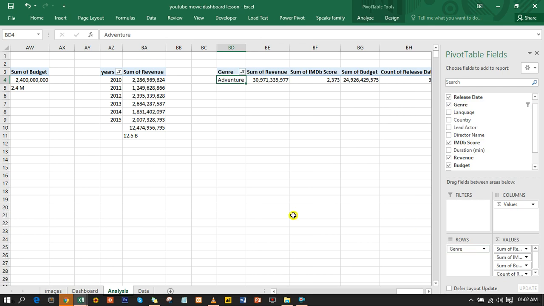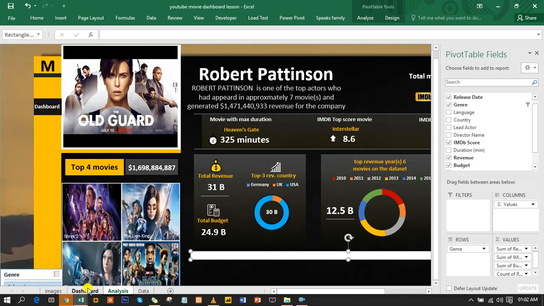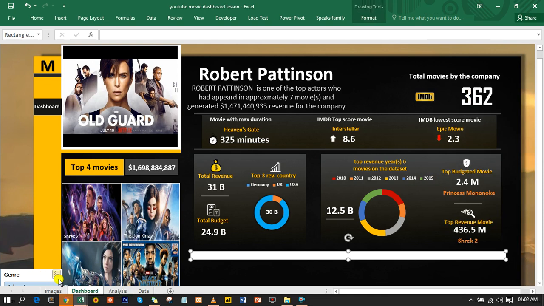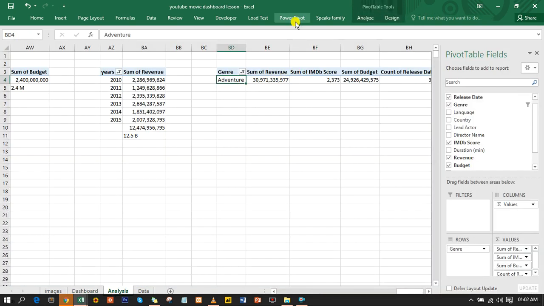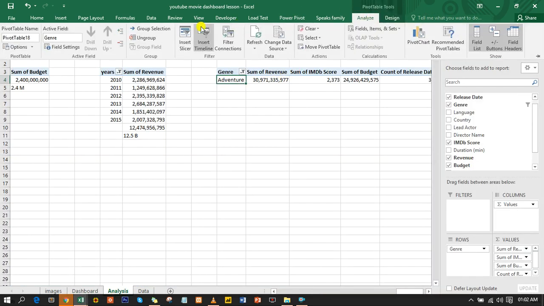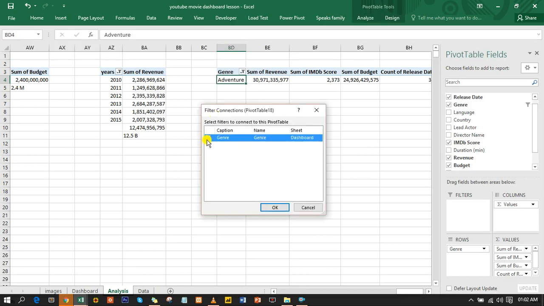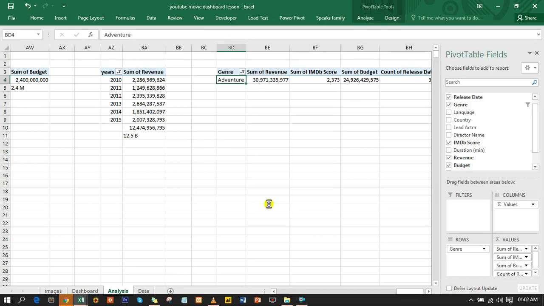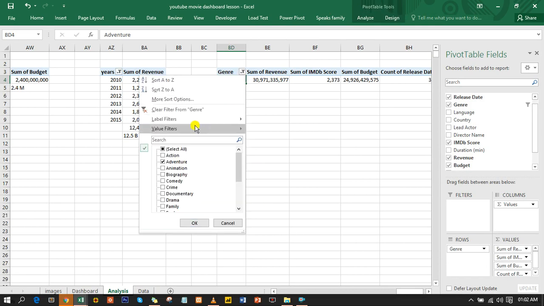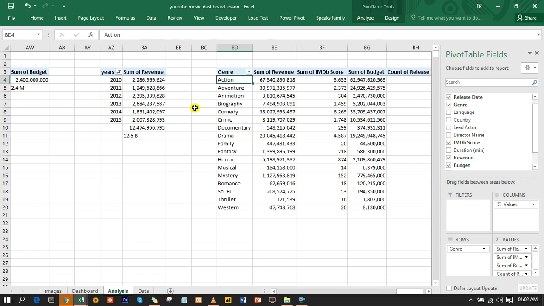Right. So if I go back to my dashboard, what I'm going to do right now is make sure, okay, fine, I don't need to do this now. I actually have to click this particular aspect right here and click on this field setting. I'm going to have to remove it, and here we go. If it doesn't go, what you need to do is clear the filter away from here. So now if I have the filter cleared, I have everything, right.